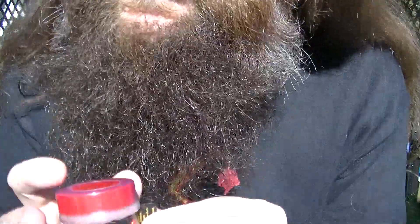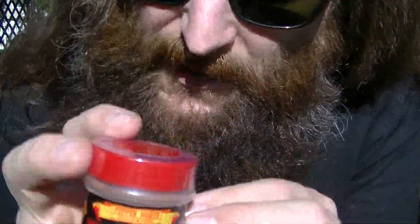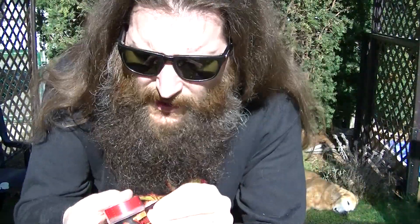I thought it was appropriate to wear this hoodie for this review, even though it's sunny out. It's getting warmer here — I'm a sleeveless guy anyway. I want to get this review out of the way in the morning, so let's get this thing unwrapped. The first thing you'll notice when you unwrap one of these is that the label is actually on the outside of the shrink wrap.